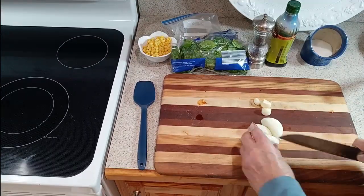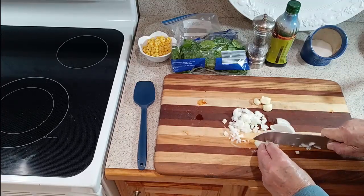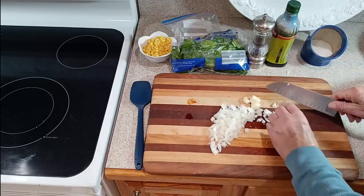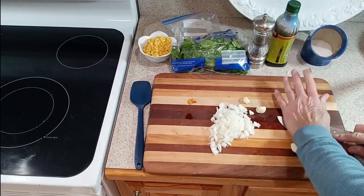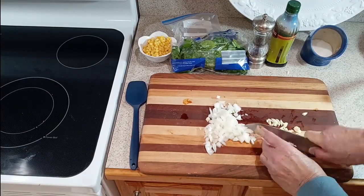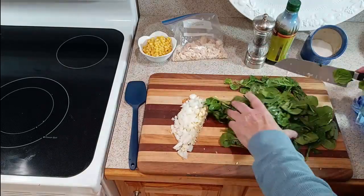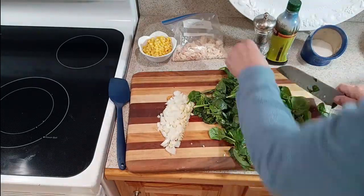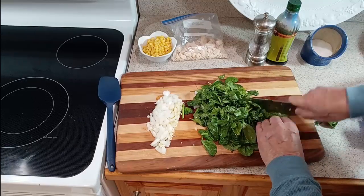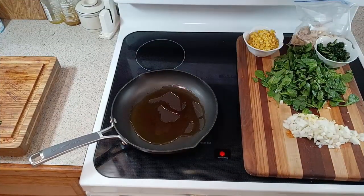Now it's time to start preparing the enchilada filling. We'll start by taking a small onion, slicing it, and then dicing it into a rough chop. Take our garlic cloves and finely dice them until they're all nice and finely chopped, and add them with the onions. In this case, we're going to mix fresh spinach with frozen spinach — I had about a half a bag of fresh spinach left over, so I've chopped that up, and I've taken about a half a cup of frozen spinach, thawed it out, and wrung it out in some paper towels until it's nice and dry. We're going to use that with the fresh spinach.